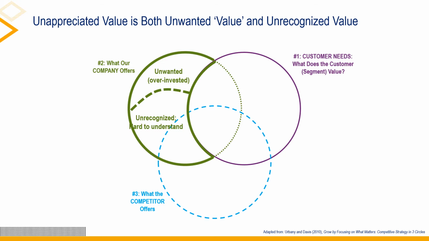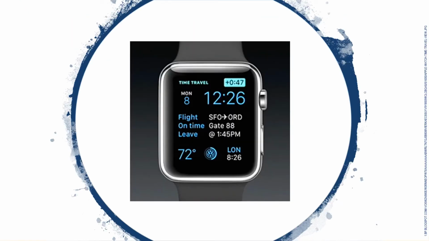As an example of unwanted or unrecognized value, consider Apple Watch's time travel feature. It let users turn back or forward time to display certain information from a different date and time. Through integration with various apps, simply by rotating the digital crown, you could display the next morning's weather or your calendar without having to open a separate app. While developers seemed to like it, it never caught on with users and was eventually discontinued.